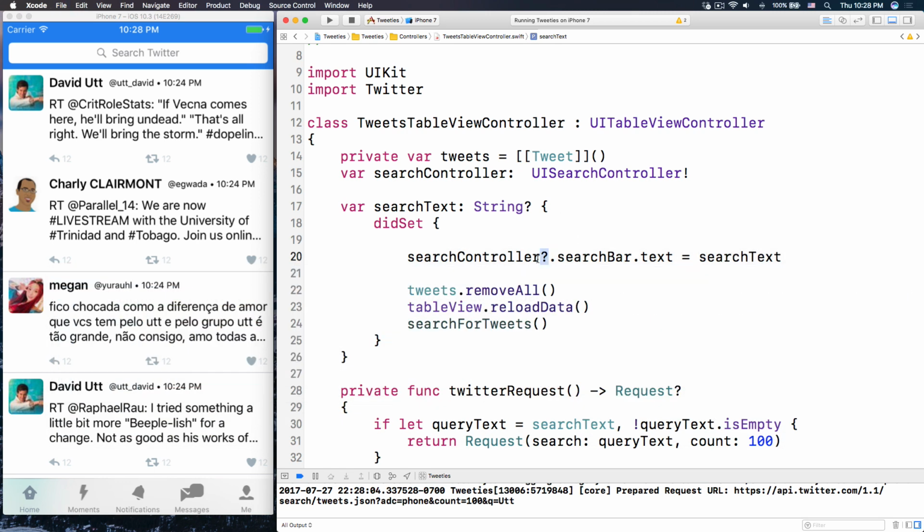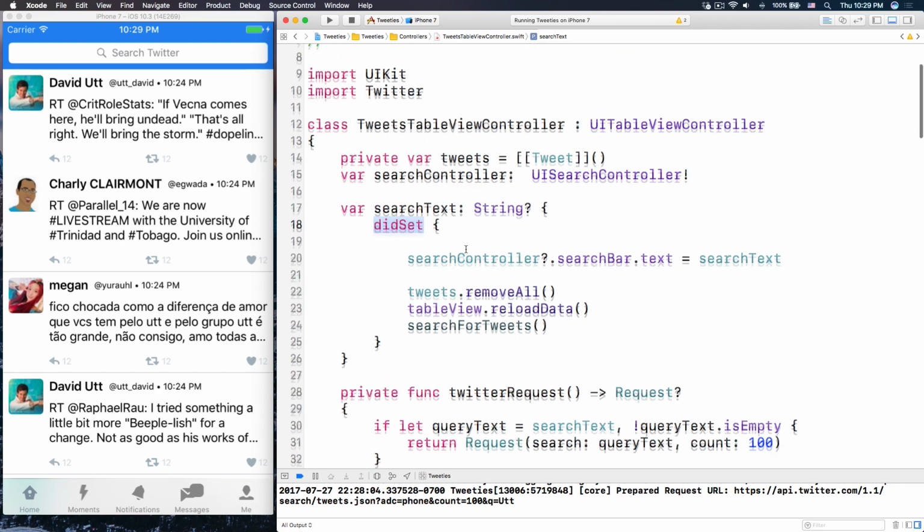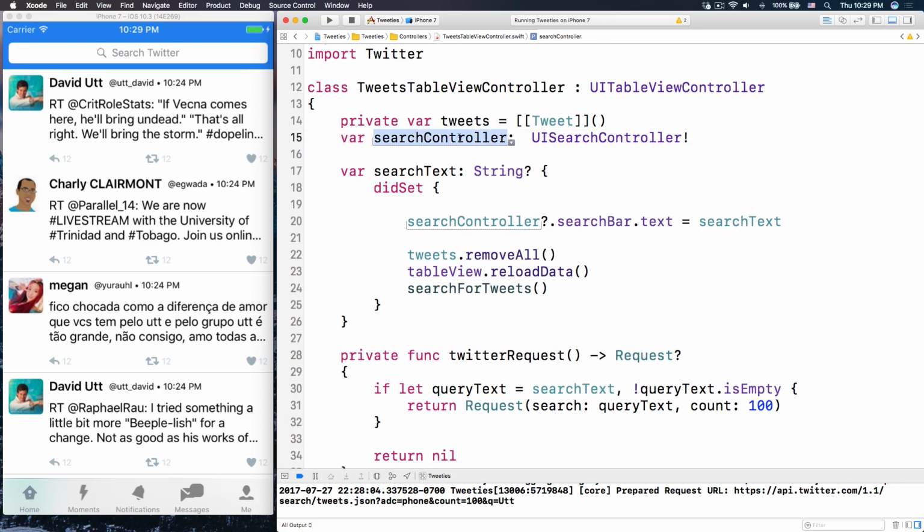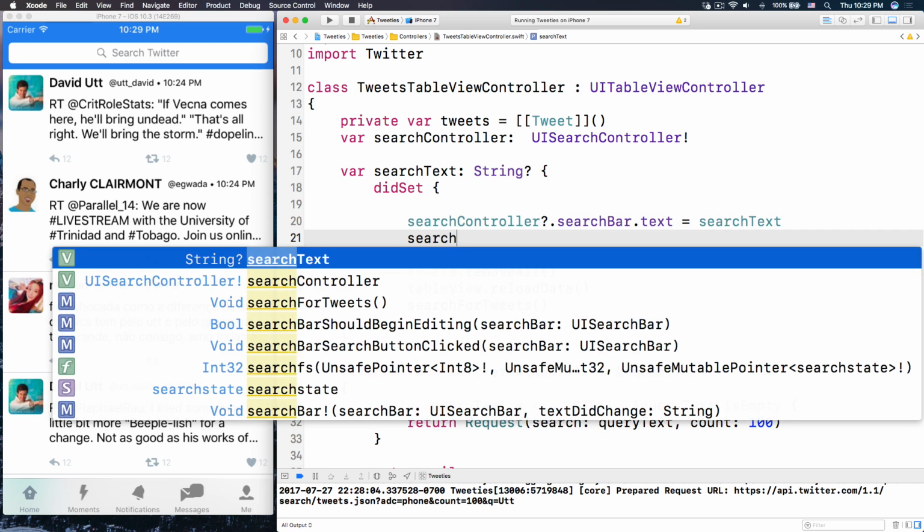Now why do we need optional chaining here? Why do we need optional chaining here? Yeah, I'm asking you. Why do we just do it like this? Because we can do that since the search controller here is not an optional. It is an implicitly unwrapped optional. Why do we need optional chaining here? Yeah, because this search text, the first time it gets set is in viewDidLoad before we ever get a search controller. That's why if we call it immediately, it will crash because this search controller is nil, right? It's nil.